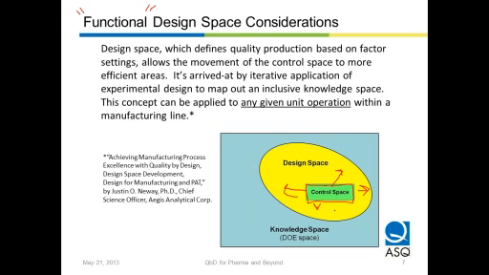However, due to drifts in raw materials, due to aging of equipment, due to natural shifts from people that change the process a little bit, this control space may float a little bit, but as long as it stays inside this yellow region, which is a design space, then we're going to make quality product. So the trick is to be able to map out this design space or sweet spot and then make sure that we're far enough inside of it that we won't have much of a chance of ever going out of spec on this particular process. So that's the basic idea that we're going to apply here.